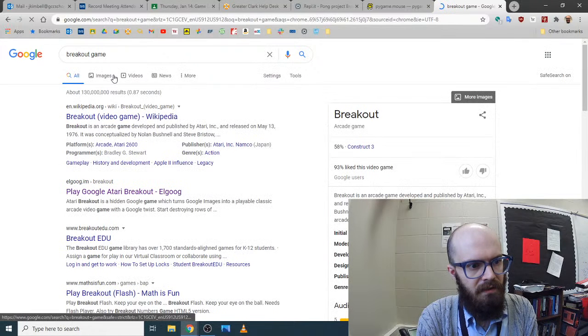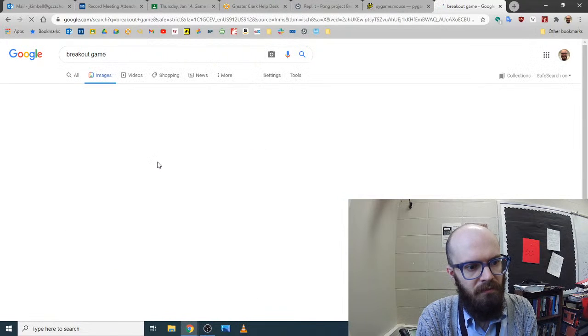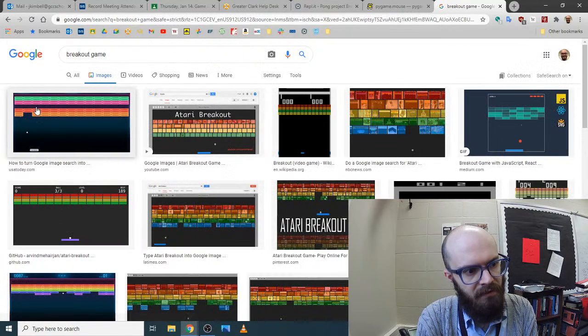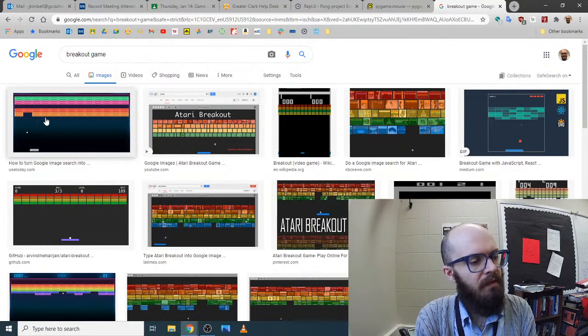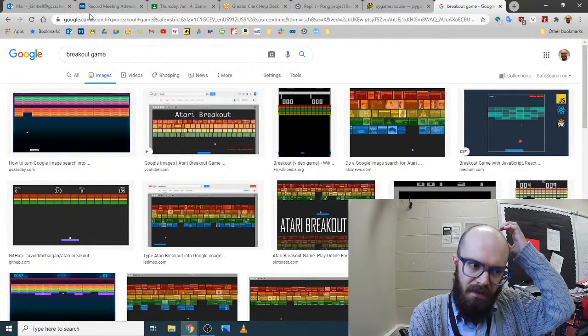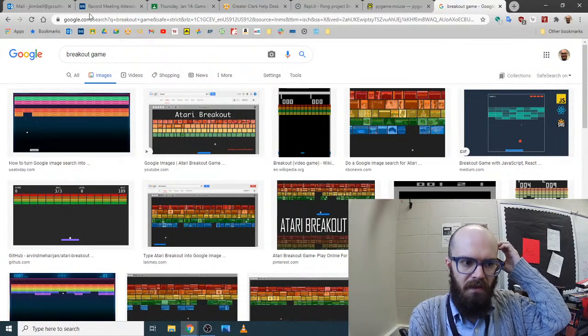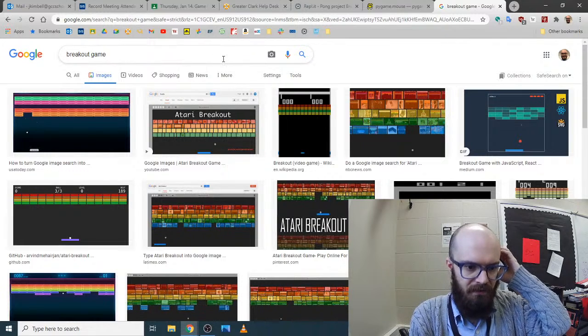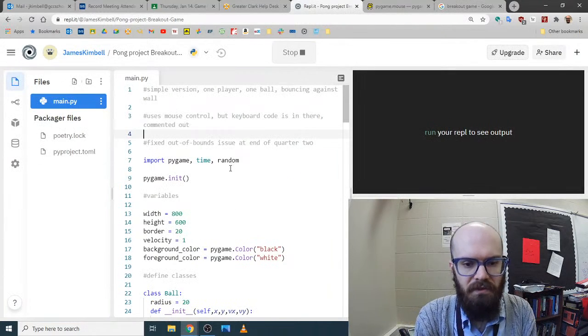Breakout was a game for Atari where you have your little paddle on the bottom, you move it left and right, and it bounces off and it hits these bricks. Sometimes they disappear right away, other times they crack and you have to hit them twice. Other times there are ones you need to avoid or whatever. But I thought it'd be easy as a first step because it is similar to Pong, the way it bounces and so on. If you're doing something else, that's great. Totally fine. But let's just pick one.